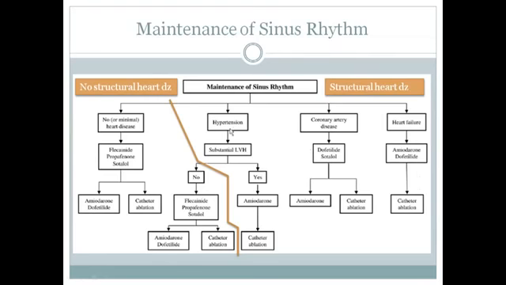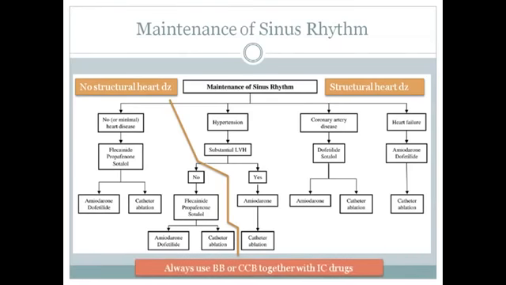And that's why in the first line you'll see amiodarone, dofetilide. Dofetilide is a medication that can only be given by people that have the training, so we are going to focus more on amiodarone in this case. We'll use amiodarone when we cannot use the other ones. Sotalol, we can use in coronary artery disease, but not in heart failure because it's going to make heart failure worse. And if that doesn't work, we can always have catheter ablation. Catheter ablation, we're going to see at different levels, depending on how appropriate the patient is for it or not.